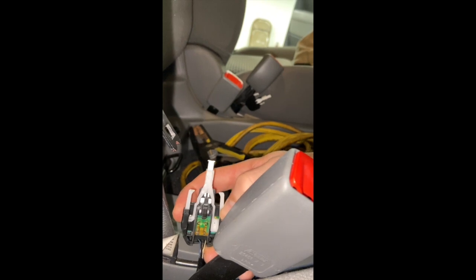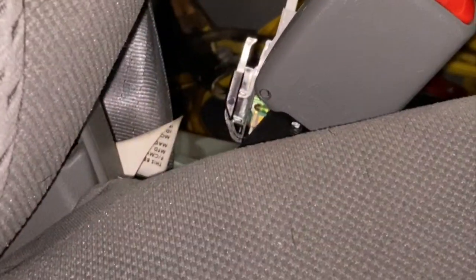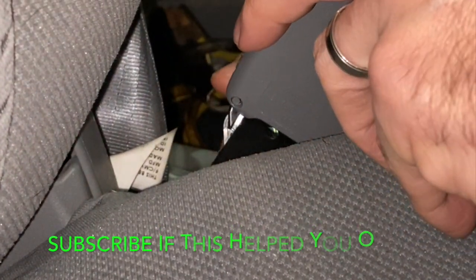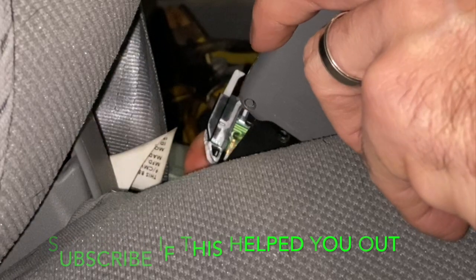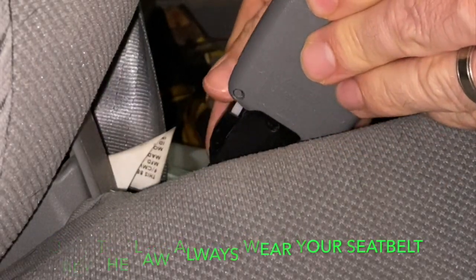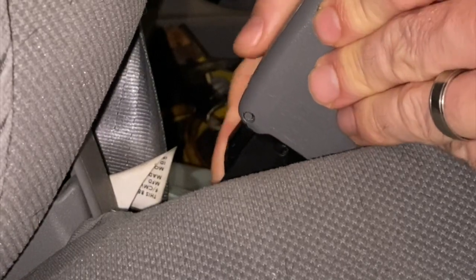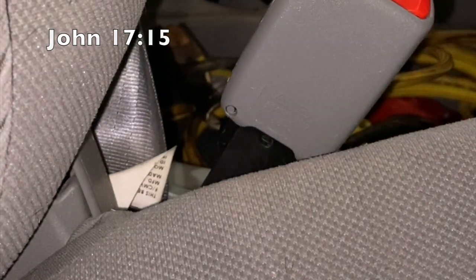That keeps my seatbelt alarm from going off. Now, I gotta slide that back up in. It comes out a little easier than it goes in. Back up in.